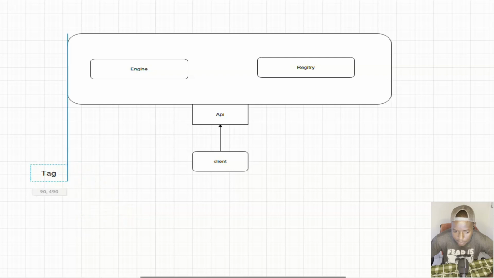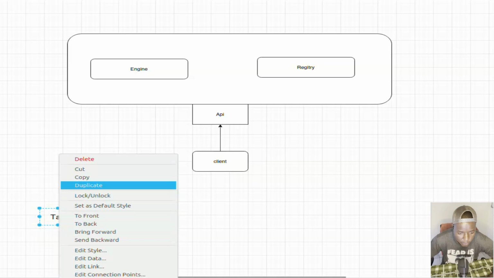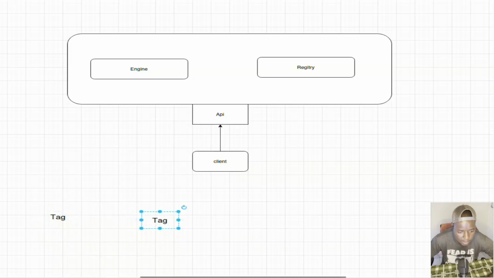This is the basic way we represent tags. But the problem with the tag is that the tag is mutable, right? By mutable, we mean that the tag can change over time.